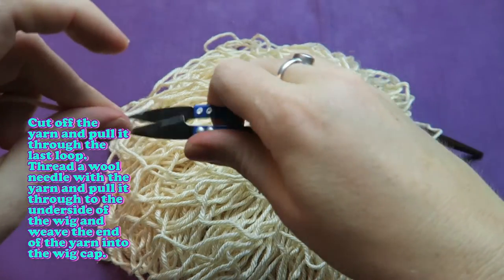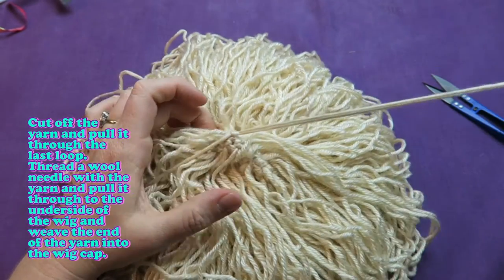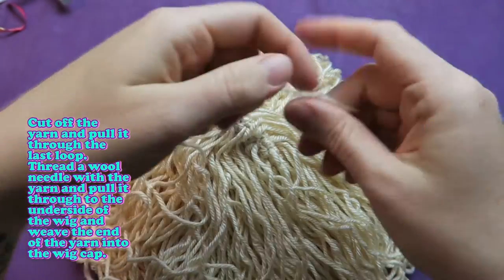Cut off the yarn and pull it through the last loop. Thread a wool needle with the yarn and pull it through to the underside of the wig and weave the end of the yarn into the wig cap.